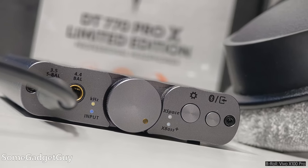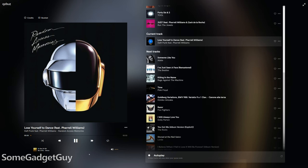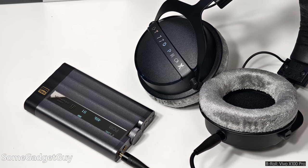I accidentally left the X-Bass Plus mode on on my iFi Griffin. I was listening to some Daft Punk and getting just all this rumble — it sounds so much fatter than I think it should. I had to compare: is this a new bass profile for Beyerdynamic? I swapped over to the 770s and immediately heard that distorted squonch sound instead of really clean, bass-articulated attacks. That's when I realized X-Bass was still on. The Stellar 45 driver had more room to contain those overdriven, exaggerated lows — and it honestly did better than my other benchmark headphone, my old Audeze LCDs with a planar magnetic driver.